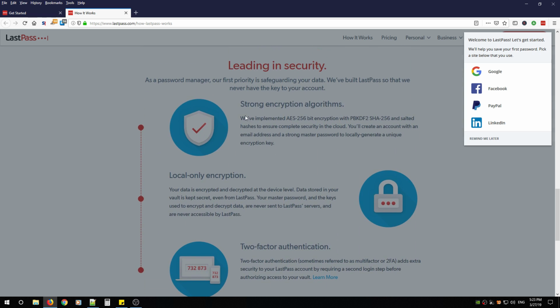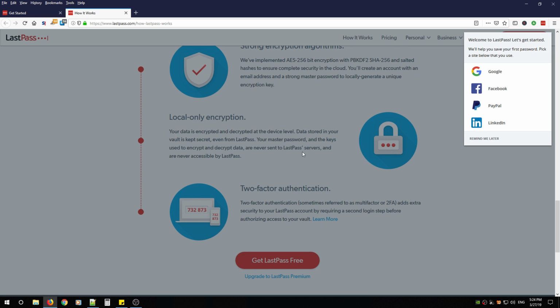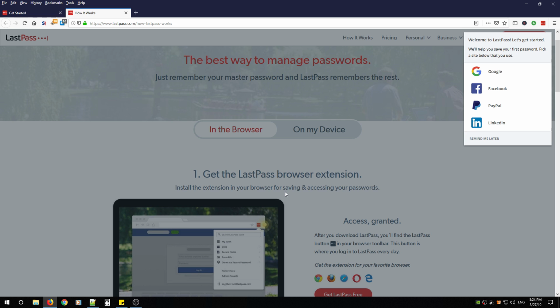If you're worried about security with LastPass, they use AES 256-bit encryption for the database that's stored in the cloud. The encryption and decryption of that database happens locally on your PC. It does not happen in the cloud. They do not know what your master password is, and they do not have the key to decrypt that database. As you can see here, LastPass will never be able to access your LastPass database, which has all of your usernames and passwords. But we're also going to turn on two-factor authentication to add a little bit more security to our database as well.